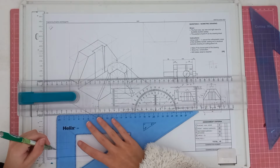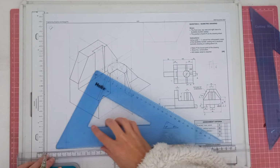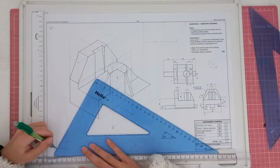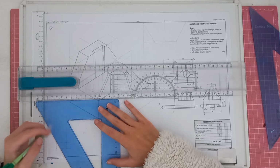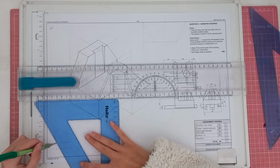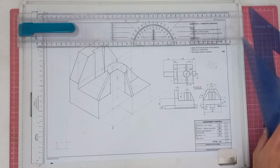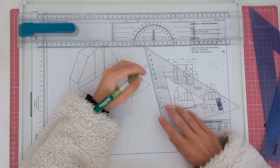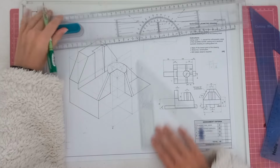And we're going to have this line over here. Okay. And then from there, we're going to draw our 60 degree line. So let's make sure this ruler is straight. Let's do it this way. Mine's going to be upside down, but you can obviously make sure yours is the right way around. Like that. So mine was just the flip of that. Okay. So we can take those same measurements. So we've got 20, and we'll obviously have 12 at the top here. So we've got 12.